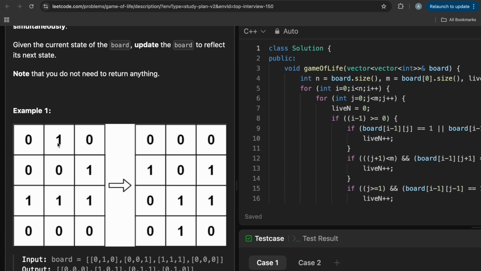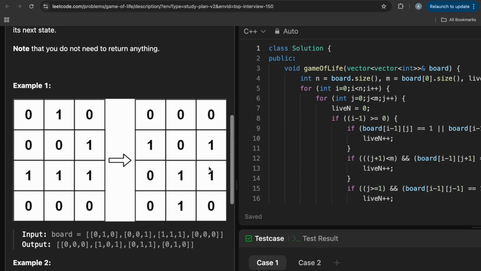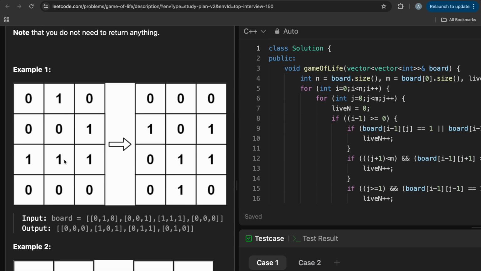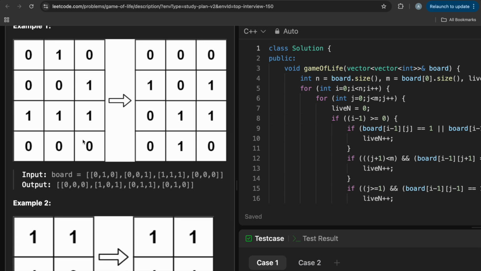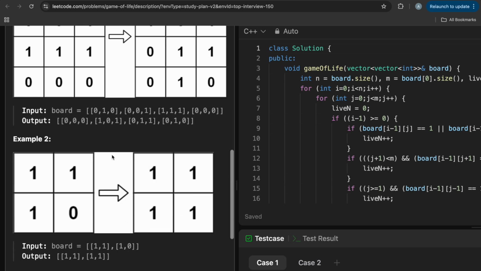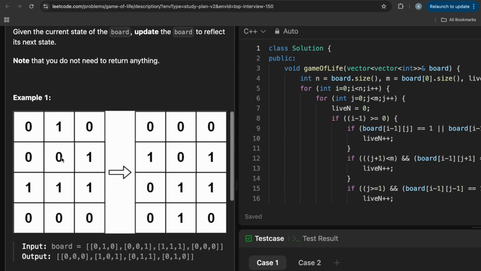This 1 has 3 neighbors, so it will remain 1. This 1 has just 1 neighbor, so it will become 0. This 1 has 3 neighbors, so it will remain 1. And this 1 has 2 neighbors, so it will remain 1. Similarly, this line will also be updated, and similarly the other example will also work.